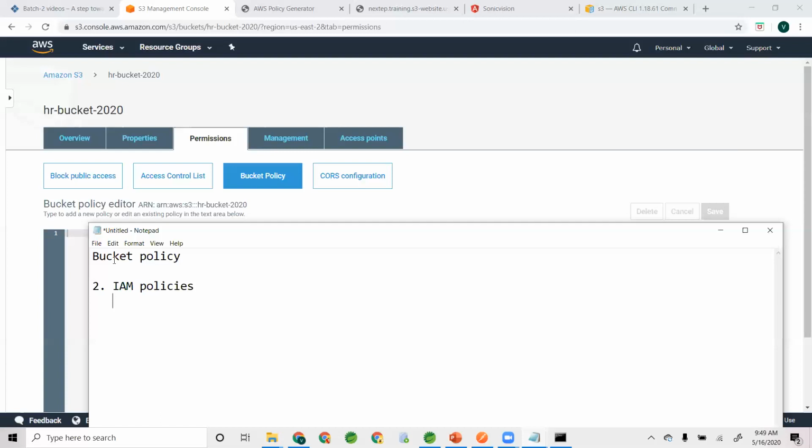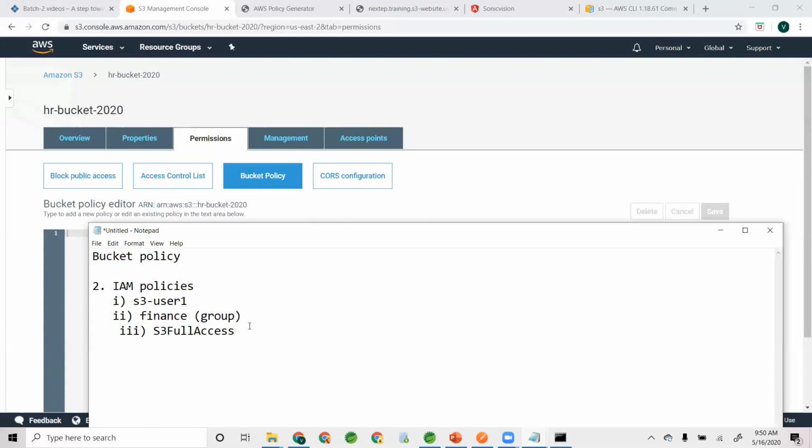Now, what we did, let's understand here. We created a user called S3 user 1. He belongs to the finance department, the finance group. To the finance group, we gave the S3 full access policy, meaning everyone in the group, including S3 user 1, will have full access.